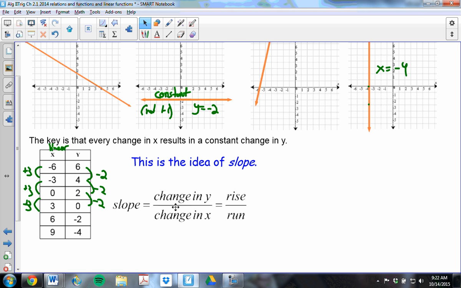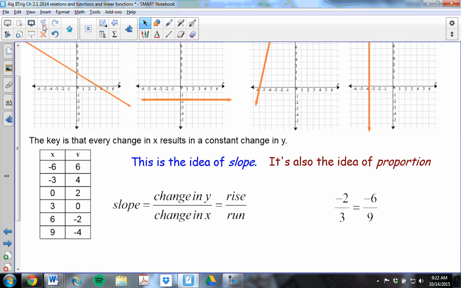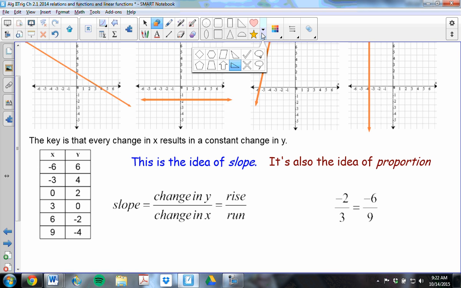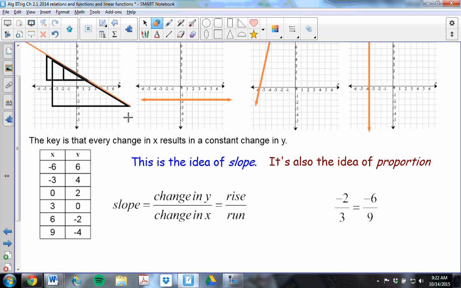It's also the idea of proportion. If you took geometry recently, you talked a lot about similar shapes. If I look at this top left graph, it's proportional between any 2 points. I can pick any 2 points on the graph. It's going to be similar triangles. Like there's those 2 points, and there's those 2 points. Any 2 points that I pick give me similar triangles because the rise and the run are proportional because you have the same slope. So it gives you a linear relation.